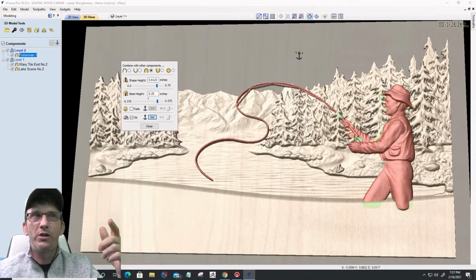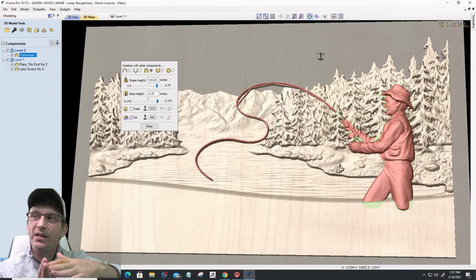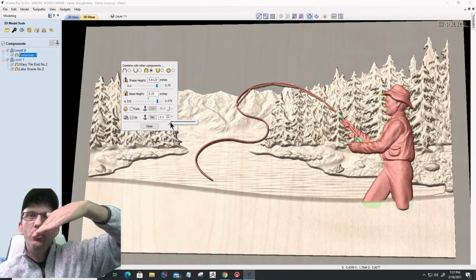Once you do that first click, and I want the thin part of the wedge over here on the back side of him, my anchor changes and I have a number 2 next to it. So this is my second click. This is going to be the thick part of the wedge. I want to be out here on the outside of the model, and I click that second part. Now I can adjust the degrees of that wedge, that tilt.